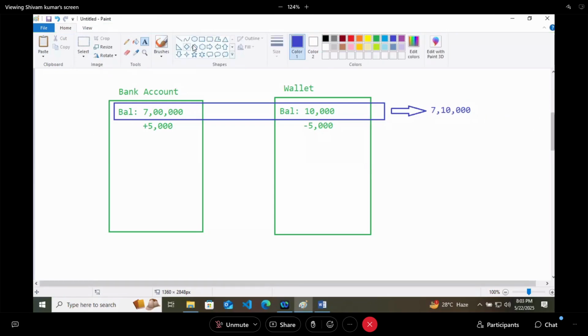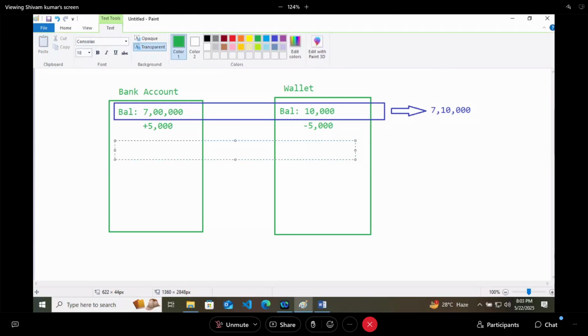After the transaction, your bank has 7 lakh 5,000 rupees, and your wallet balance is 5,000 rupees.